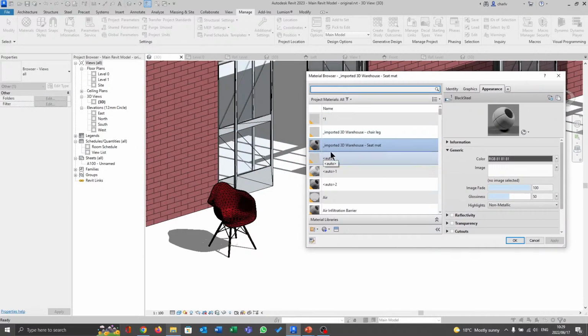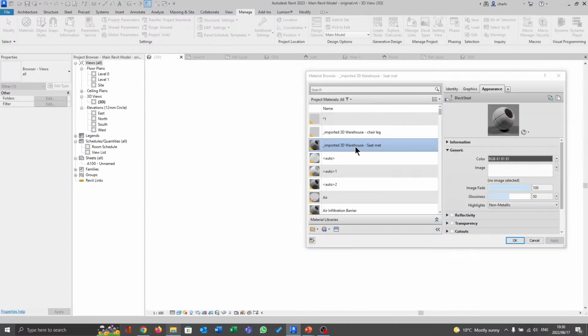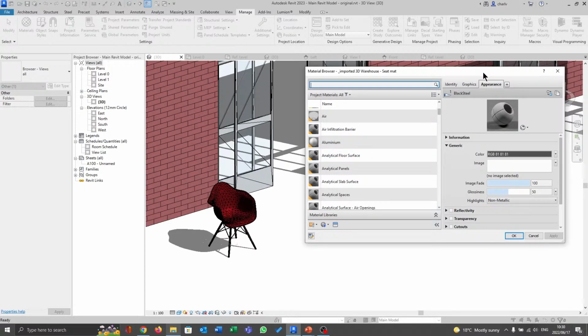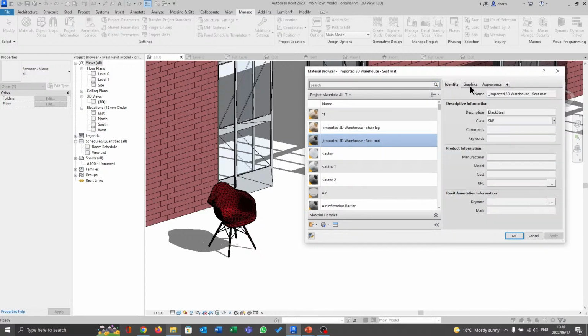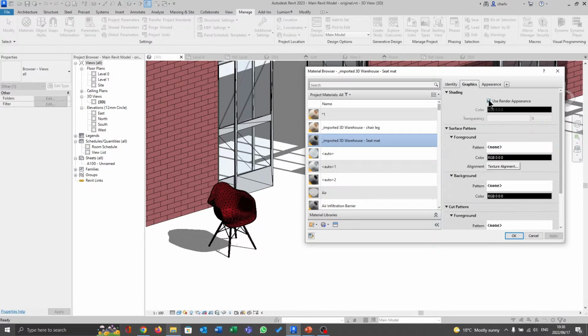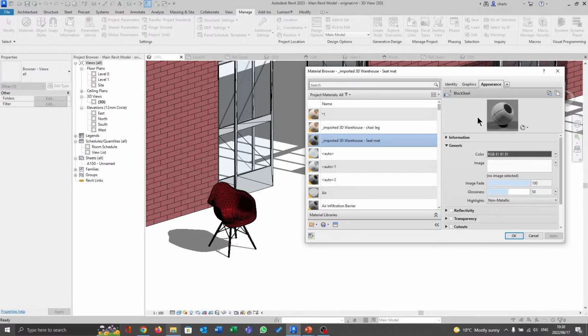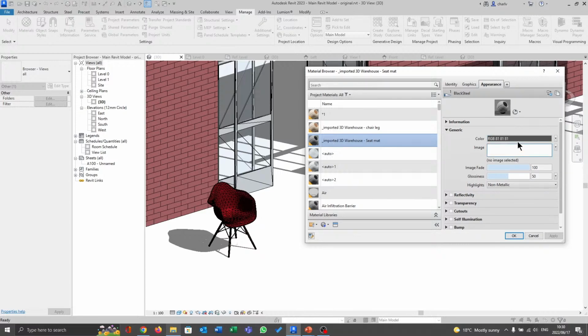It means that you can change those seat materials, and it might update in your model. So there's the seat material. If I go to imported, there's the graphics. If I change that, I don't think it'll change now, but let's see.